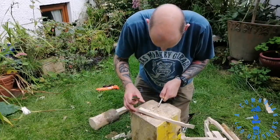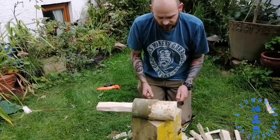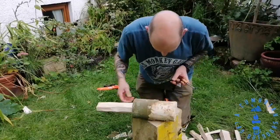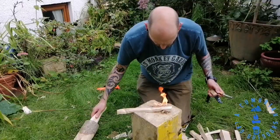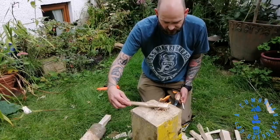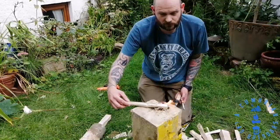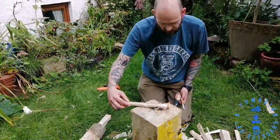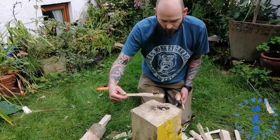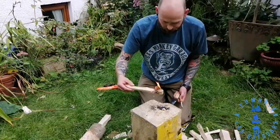Ooh, nearly. Right guys, I'm really struggling with this wind here, but I've set this up as a little bit of a windbreak. Let's see if we can light it up. Whoa, there we go. And we're away. Straight off a fire stick. Like I say, I always carry other stuff in my fire kit as well, usually a lighter as an emergency, magnesium and my fire biscuits, as well as scraping bark and stuff like that, but we'll let this go out now. But it just goes to show you can light a fire straight off some feather sticks, even some as poor as mine.